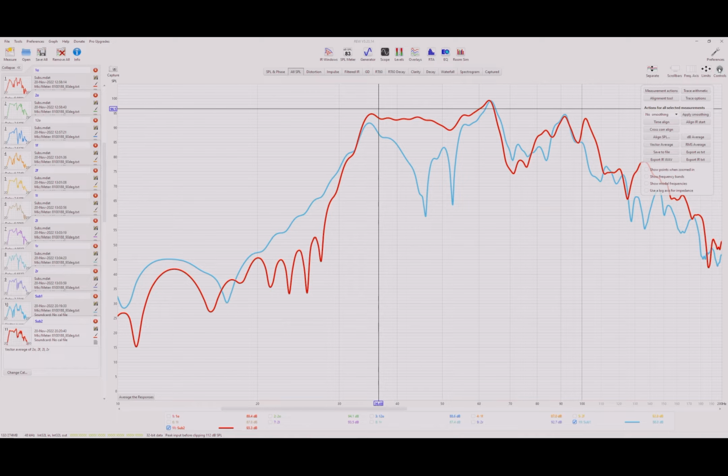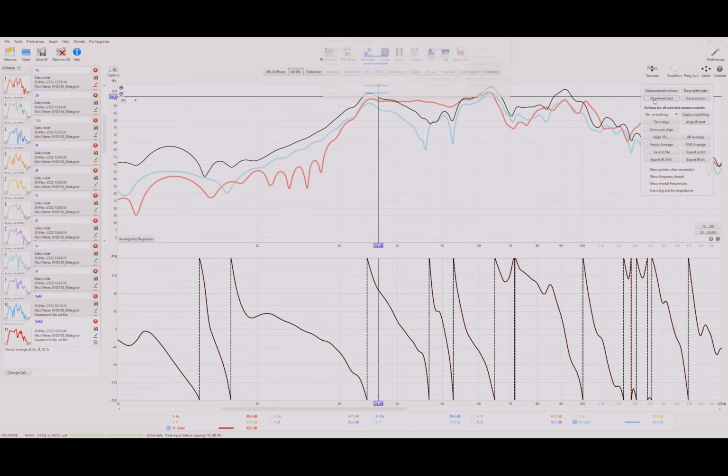Okay, they are not time aligned between each other. They are just an average alignment of every measurement you did for each of them. And you don't time align them. Just time aligning them and making sure that the sound arrives from both of them to the listening position at the same time is not optimal in subwoofer time alignment. I'll show you why. Now we have these 2 measurements. We go to the alignment tool, again on the AudioSPL tab.